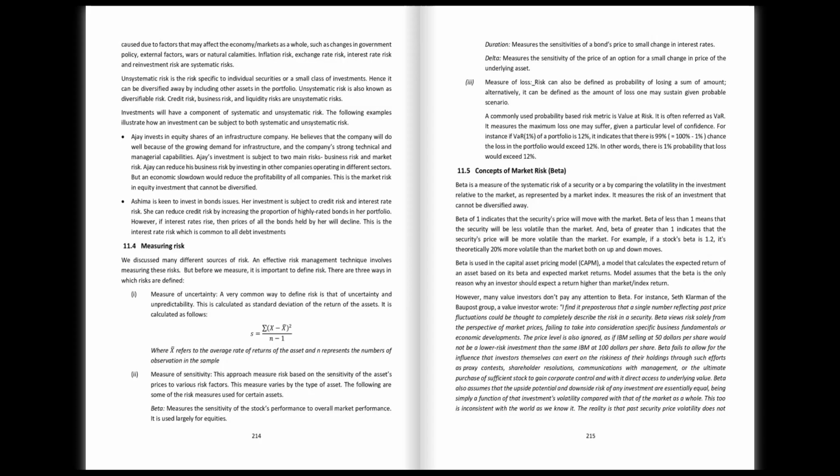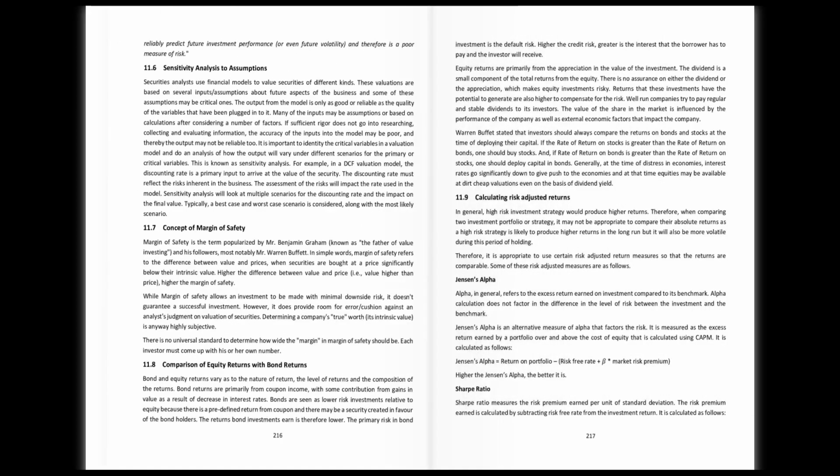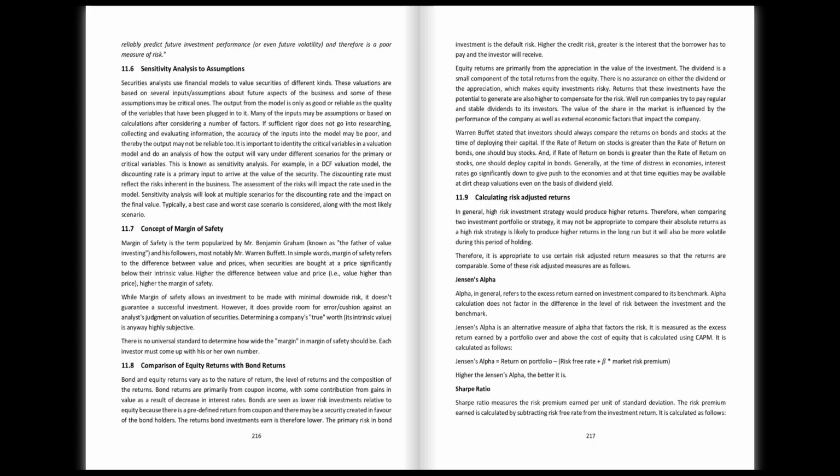Beta also assumes that the upside potential and downside risk of any investment are essentially equal, being simply a function of that investment's volatility compared with that of the market as a whole. This too is inconsistent with the world as we know it. The reality is that past security price volatility does not reliably predict future investment performance or even future volatility, and therefore is a poor measure of risk."